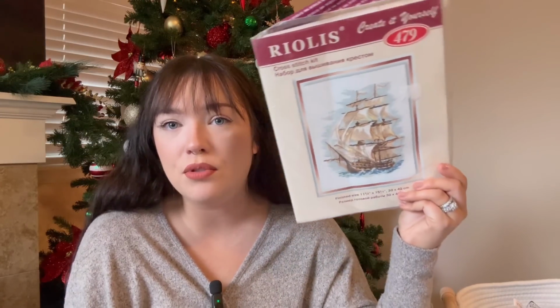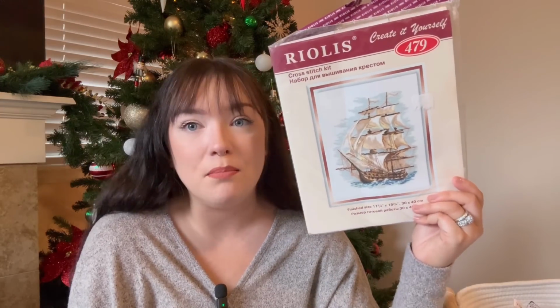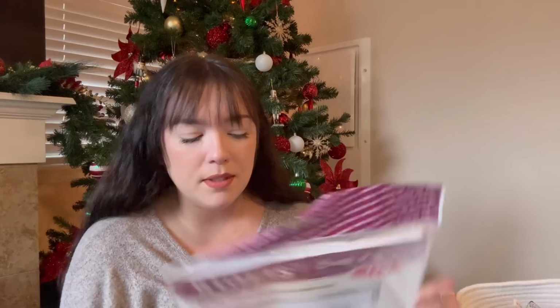It's probably part of the Tudor history lover in me, because whenever I think of ships, I obviously think of England. They were a huge fleet force in the 1500s, and they had some absolutely magnificent, beautiful ships. One of them that sunk being the Mary Rose. They still have that, right? Or there's like a reproduction of it. I'm not really sure, but anyways, beautiful ships. I love this. I love the kit.